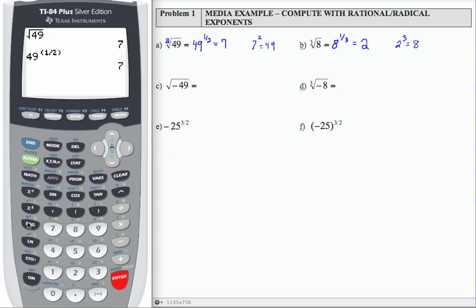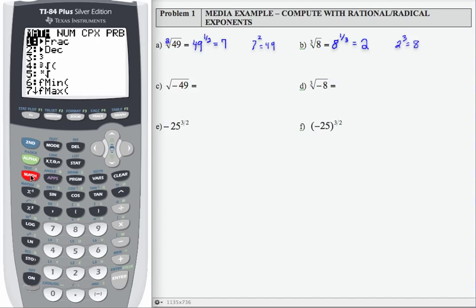If I want to do a cube root, I'm going to need to use the math menu. And cube root is number 4. So if I go down to number 4 and hit enter, and then put 8, then what I should do is go to the end. See how the radical line shortened and my cursor is now here? That's really what I should do before I press enter. That's the cube root of 8.